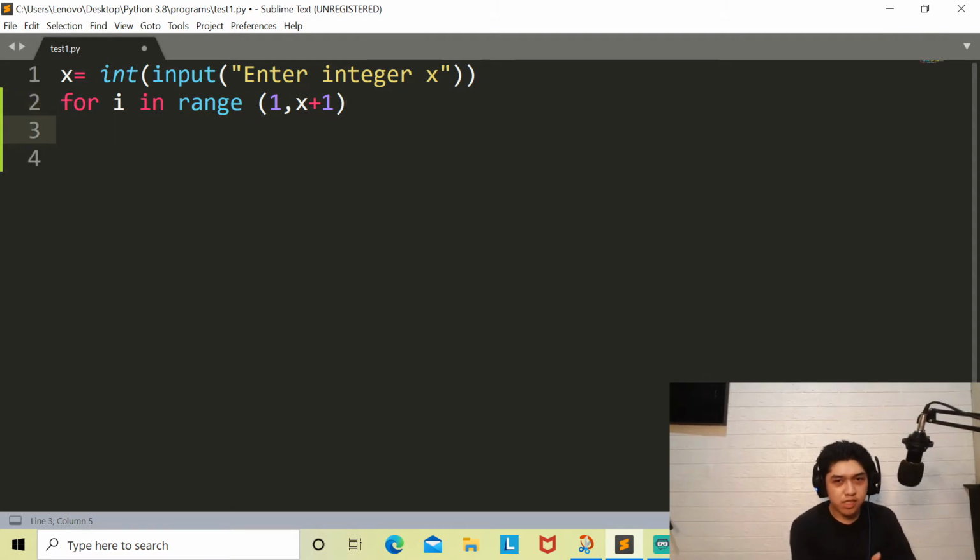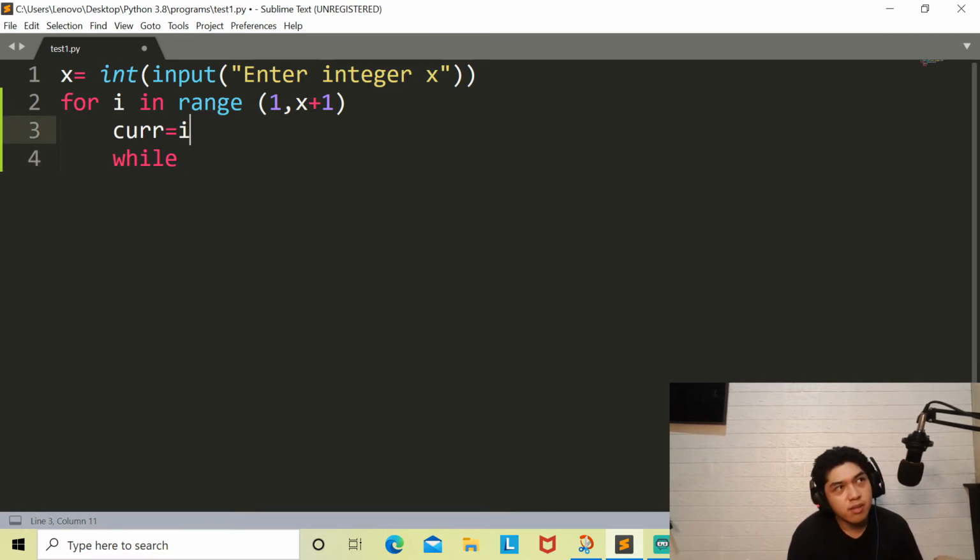So first of all, we must know how many digits we have in x. We are just going to use i for it. So we have our current number equals i. That's our current number. And for us to check it, how should we do this?